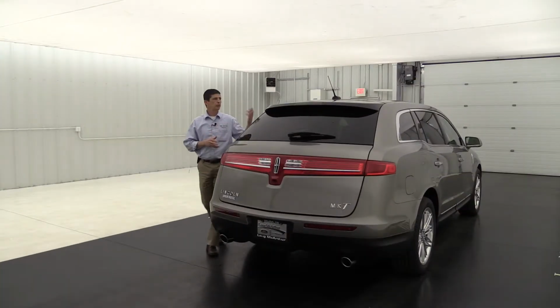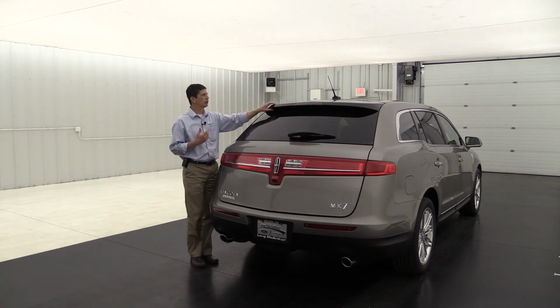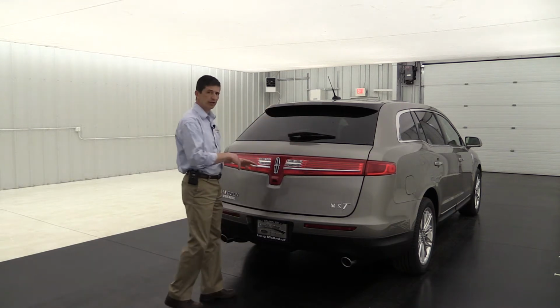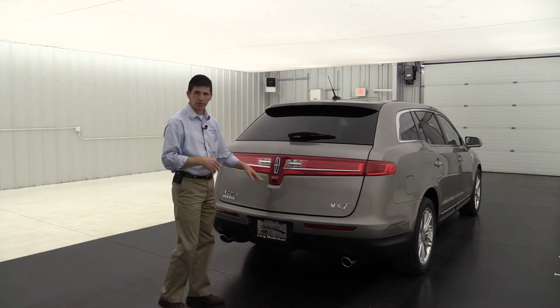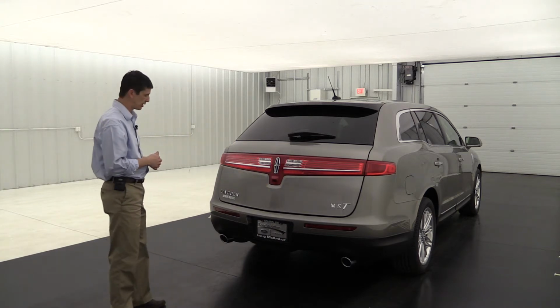Now moving to the back, this will have your black roof that goes clear from the front windshield to the back. It gives it that nice luxury look, and you're going to see the black rear spoiler back here. Has your rear defrost with rear wiper. Also your LED tail lights that go across that lift gate. Looks real sharp with the chrome accent on there. And it has your rear view camera, so you're going to be able to see as you're backing up. And it also does have your reverse sensor there and the reflector, so you're going to also get alerted if you get too close to anything.